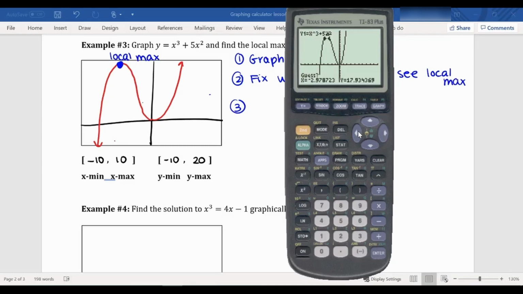And then your guess is going to be somewhere in between. If you're eyeballing it, where does it look like? Hit enter. You're going to be moving the cursor along the curve using the blue left and right buttons, and you're going to hit enter after each guess: one slightly to the left, one slightly to the right, and one where you think it actually is. Hit enter. It's going to think for a little bit. And it tells us the maximum is at an x value of negative 3.333 and a y value of 18.5. So we have a coordinate for our max value.